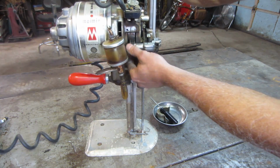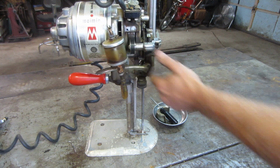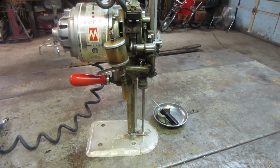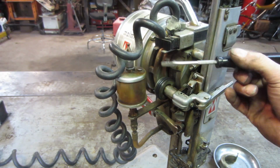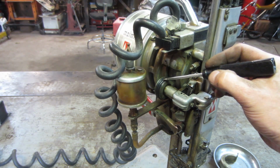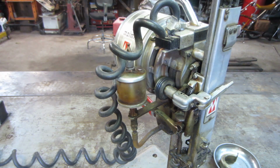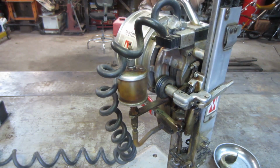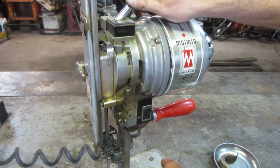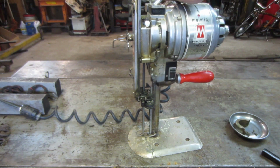That kind of works. We've got to come up with a better solution than that, though, to get that spaced out a little further. Alright, so the trick was I left 3 O-rings on the bottom and I just stacked 2 more in the middle of those, and that's kind of spaced it out quite nice. And it seems like it does the trick. I also shot a bunch of oil on all the gears and everything. See if I can get you back and put the whole thing in the shot.